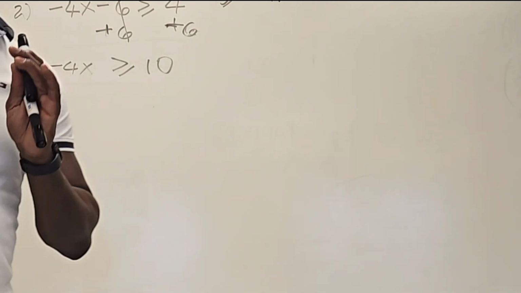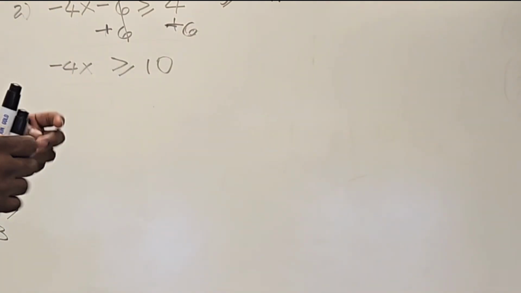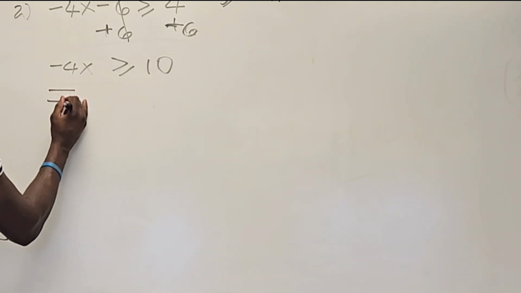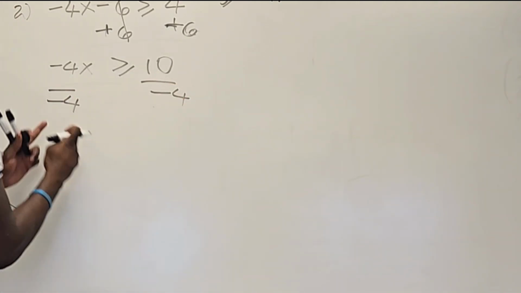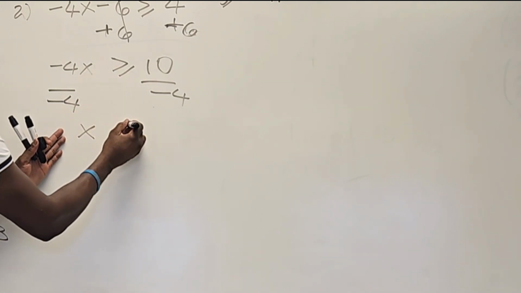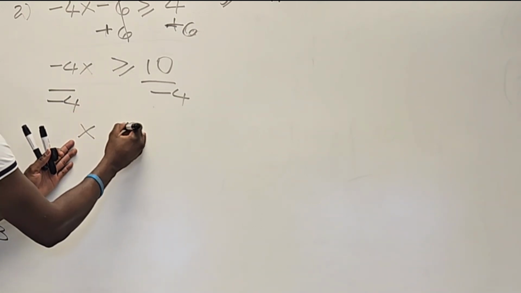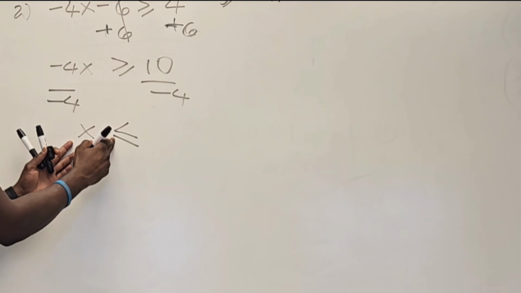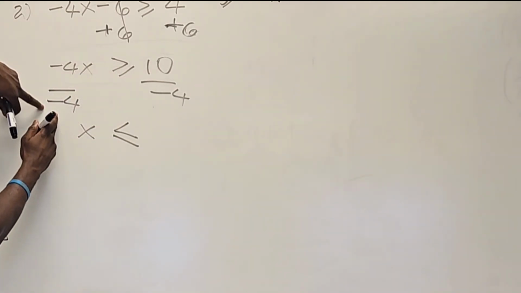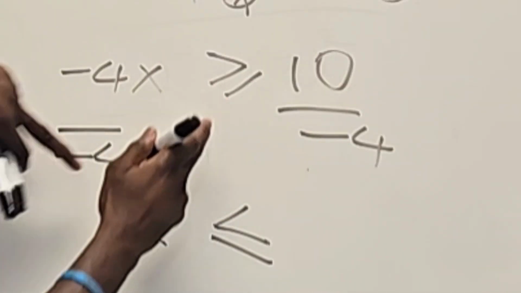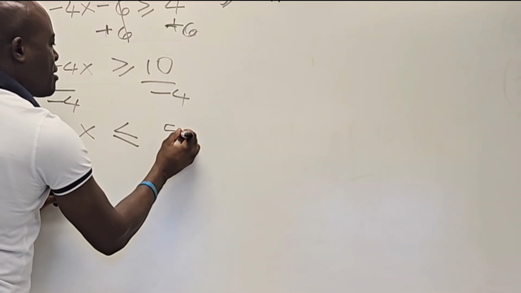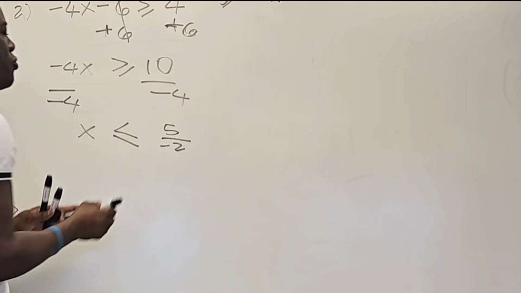The thing with inequalities is, when you divide by a negative number, the sign will flip. So let us say I decide that I'm going to divide by negative 4 here. Because I divide by this negative 4, the sign is going to flip, so x is going to be less than or equal to. So notice now, greater than or equal to switched to less than or equal to. That's what we're dealing with. If we cancel this, this is 10 over negative 4, which is negative 5/2, or negative 2.5.